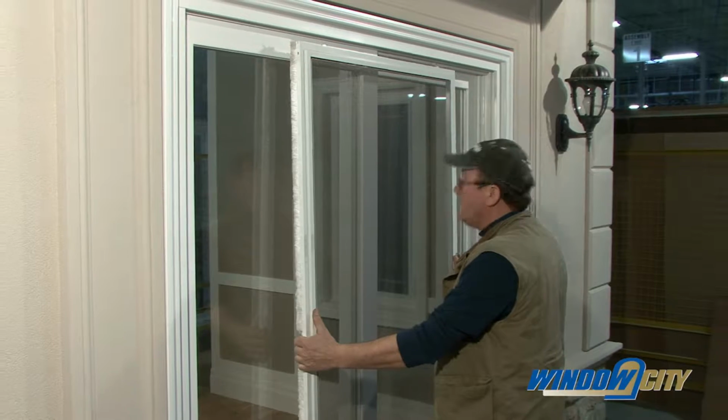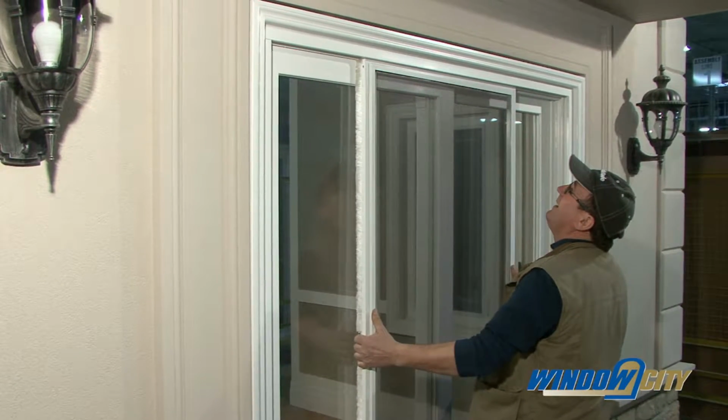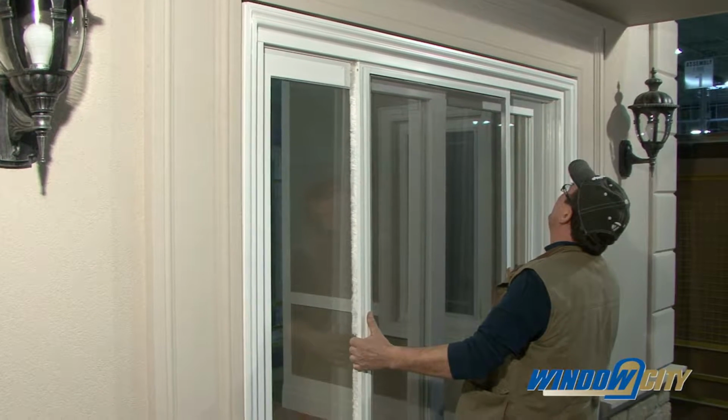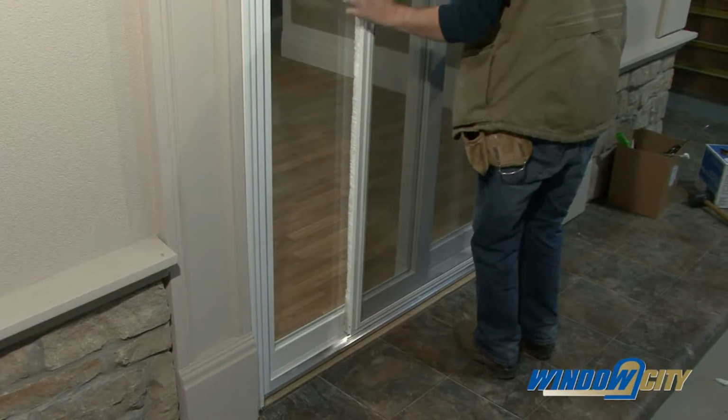To reinstall the screen, place it in the top of the screen sill frame track, lifting upwards, then place the bottom of the screen in the sill frame track and push it in place.